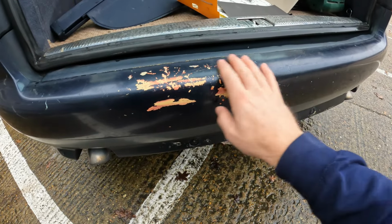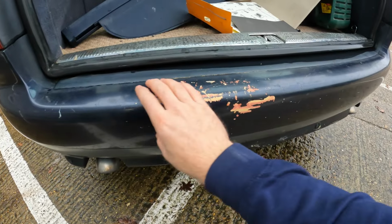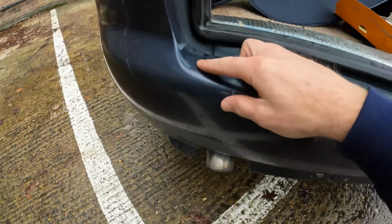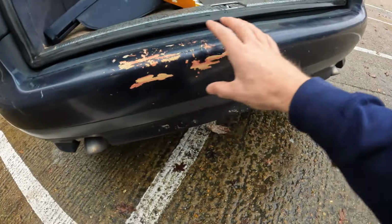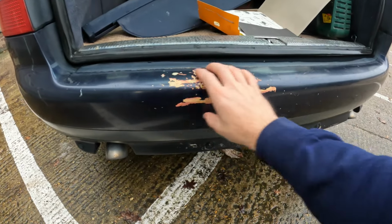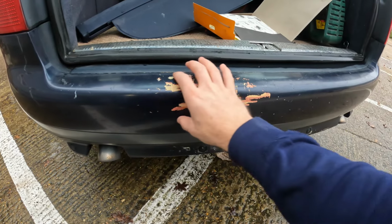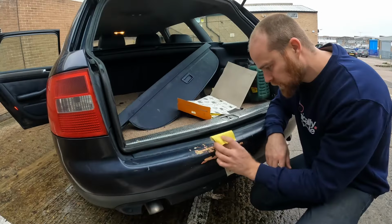And then all I'm going to do is give it some primer, and then some paint and some lacquer. Look, there's scratches, there's all sorts. As I've said before, I'm not trying to get this back to factory or even do an amazing job. I want to do a good job, but it's not going to be amazing. I just want this to not be so offensive.